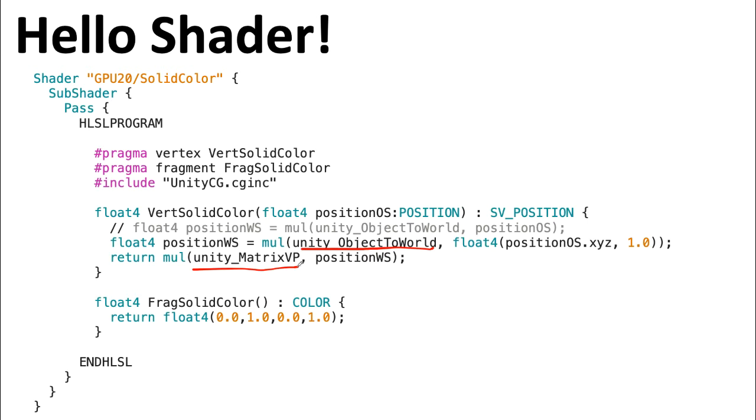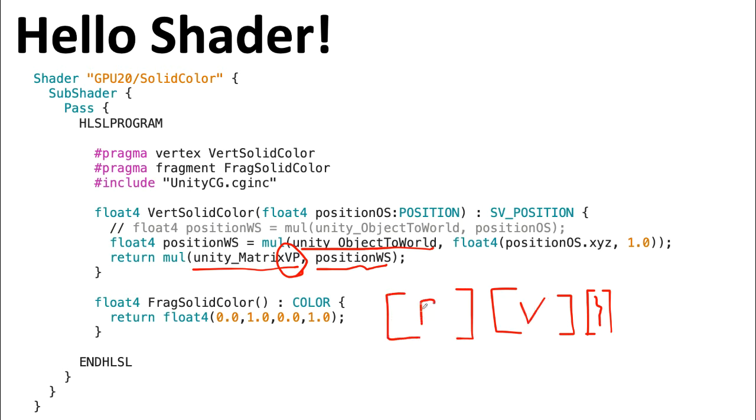And one thing that's a little bit confusing in Unity's nomenclature is that it's sort of listing the order of the transformations if they're applied to, say, a vector. But this is not the actual order of the matrices, because if you'll notice here, we're using a column convention because the position that we're transforming is here on the right, and we have our matrices on the left. So what Unity is actually doing is it's putting the view matrix here and the projection matrix here, and then it's pre-computing those, P times V in the usual matrix algebra sense, on the CPU side of Unity.